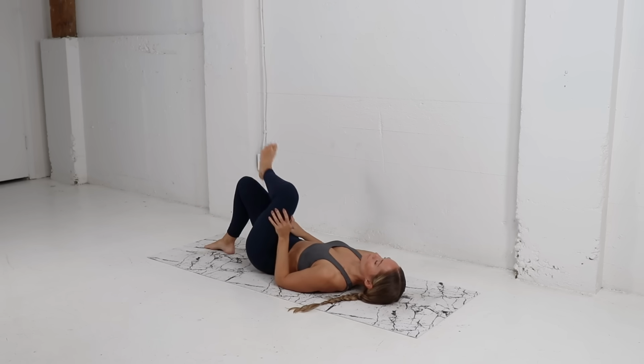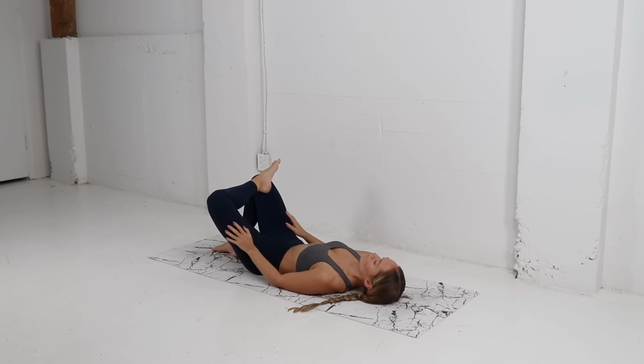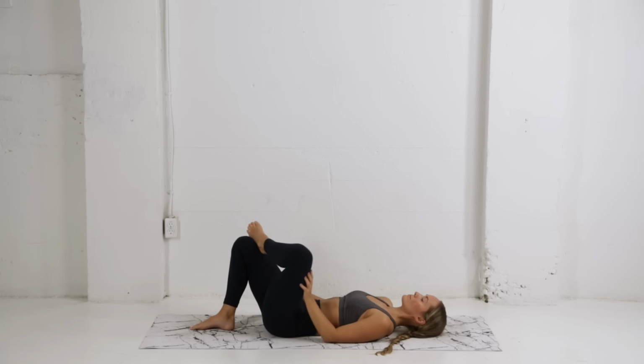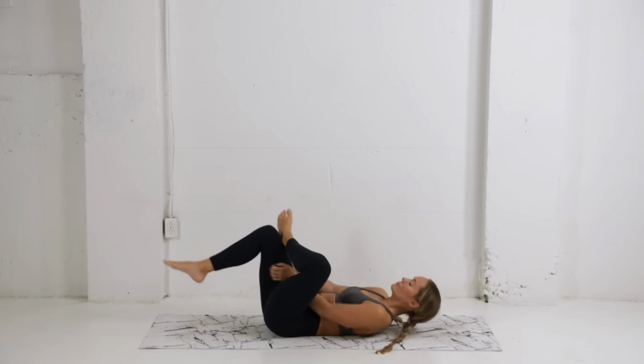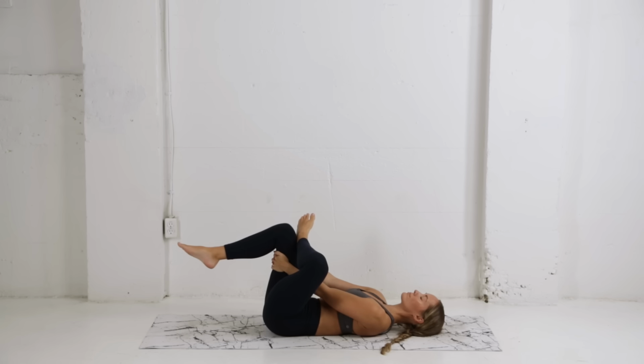Awesome, let's switch it up. Same thing on the other side. Just gently pushing that knee in and out, finding some movement through the hip, loosening things up. And then getting deeper into this stretch, grab onto that right thigh. Try and keep your shoulder blades and your head on your mat if possible.